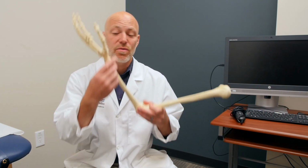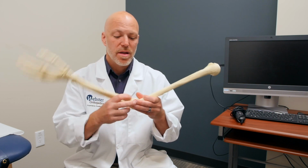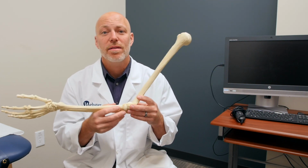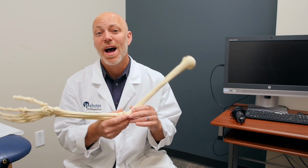Today I'm going to talk to you about kids or pediatric elbow fractures. This can be a common injury. The radius or wrist bone is number one, but elbow fractures are number two. And they can be scary. A common age is age 4 or 5.